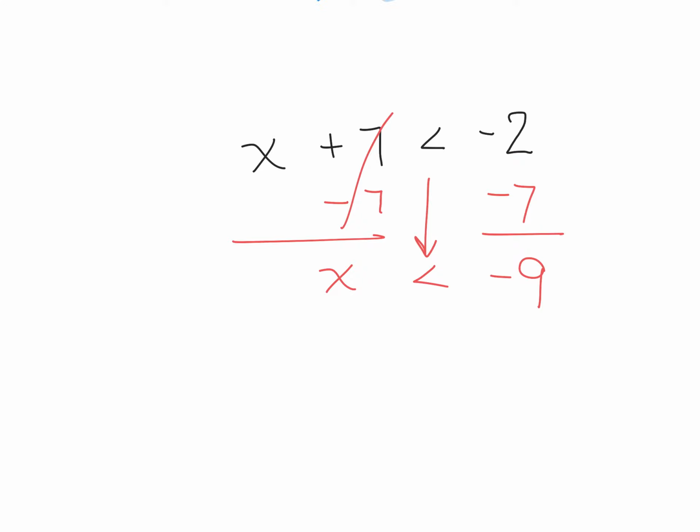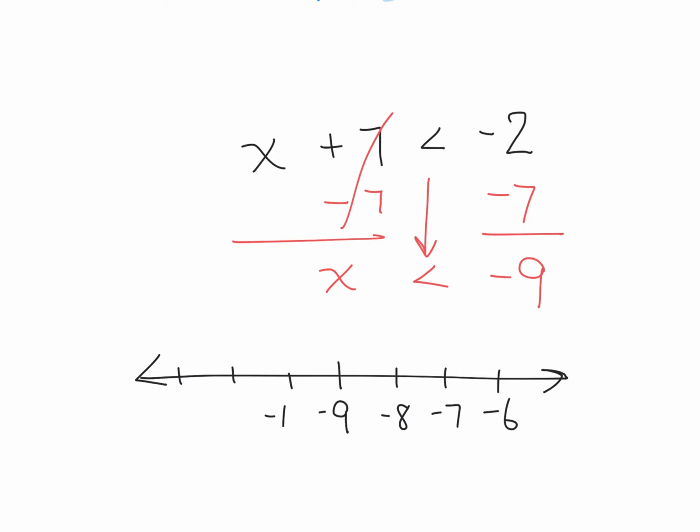Now you may be asked to also graph that inequality just to make sure we are actually processing what our answers mean. And if you had to do it by hand, I would sketch a quick number line, making sure I have arrows on both sides. Generally speaking, I like to put my starting point of my solution right in the middle. Just gives me a nice reference point. And then just a few points on either side of that will help model enough for us to see what's going on. So I'll go ahead and label a few of these points.